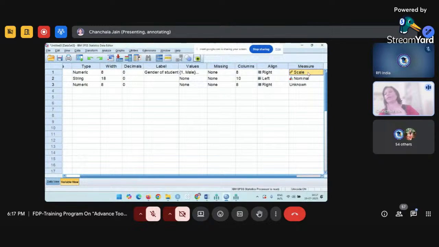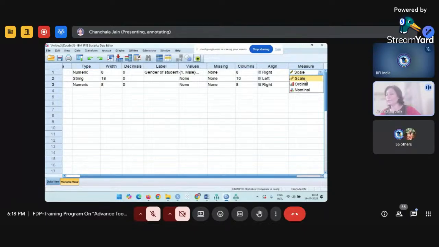So, coming to the measurement of gender, I'll click on this. You can see there are 3 options: nominal, ordinal, and scale, not interval and ratio. Although in statistics or research there are 4 measurement scales: nominal, ordinal, interval, and ratio, SPSS is designed so that it merges 2 scales. If you are measuring any variable on an interval scale or on a ratio scale, you can set its type as scale, because both are numeric, metric variables.